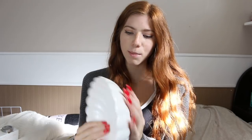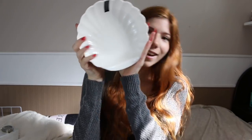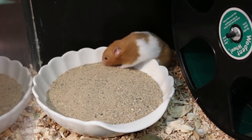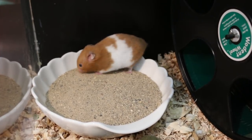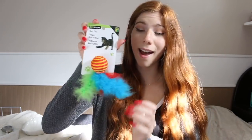The next thing I picked up was a sand bath dish for Honey. I got her this dish for her cage — it's the shape of a seashell, and I thought it was really cute. I was trying to find one that was more square, but I found this one and thought it was a decent size. It's pretty much the same size as my head, so it's pretty nice.